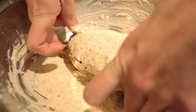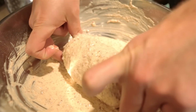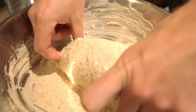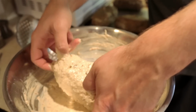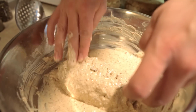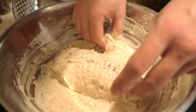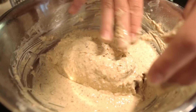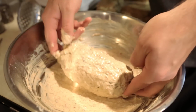So now we're gonna be coating our baked potato in the bacon puree batter. So what we like to do is we like to get right into it, put the baked potato in there and roll it around. Now the safest way to put something in a deep fryer is on a slotted spoon, but if we do that with this, it's gonna stick to the spoon. So this tactic is very dangerous. There is some batter on the fingertips, so you know you're not gonna burn your fingertips, but you still have to be extremely careful because oil is dangerous.